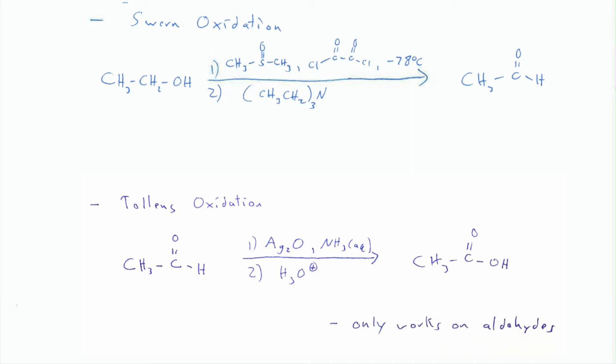You would take your mystery compound, shake it up with the Tollens reagent mixture, and if it deposited silver metal inside the reaction vessel, like a test tube, you would see this mirroring effect on the glass. And then you knew your molecule had to be an aldehyde because it's selective. It only reacts with aldehydes. In fact, this used to be how mirrors were made, using this same kind of chemistry. Mirrors were literally silvered through this same reaction. Nowadays, they use aluminum and slightly different chemistry. But yeah, this is actually how mirrors were made.